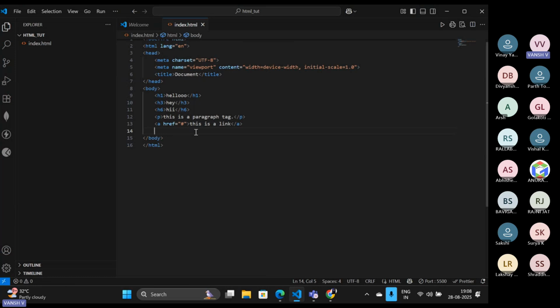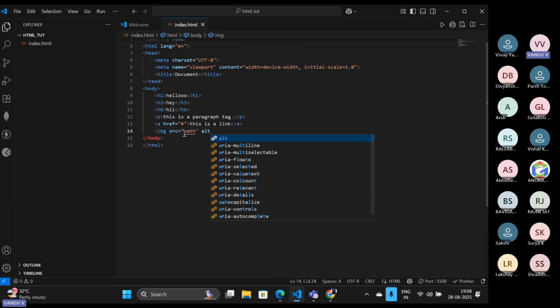We have seen the headings H1 to H6. H1 has the biggest size, H6 has the smallest size. Then the paragraph tag, which is this P tag over here. After that, links, which we create through the anchor tag. Then for image, we have to provide the source from where we want to import our particular image. So in this there is actually the path for that image. And if the image does not load at our end, then it will provide us an alternate message.